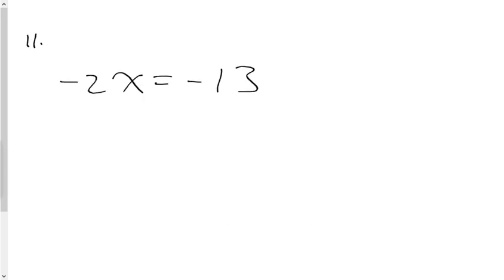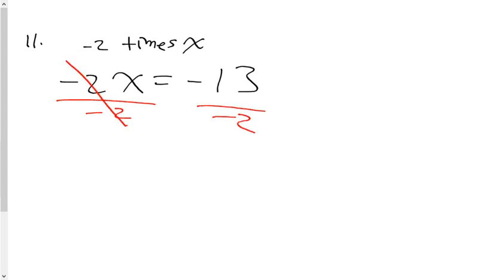Question 11, we start getting into our algebra. Here we have a grade 8 question where we have a one-step algebraic equation with a coefficient of -2. Since this means -2 times the value of x, we know that the opposite operation of multiplication is division. So to isolate the variable, we will divide both sides by -2, and x will equal positive 6.5, or half of 13 is 6.5, and a negative divided by a negative gives us a positive.